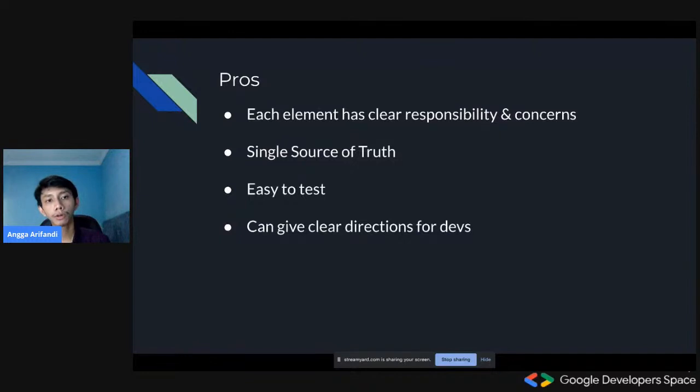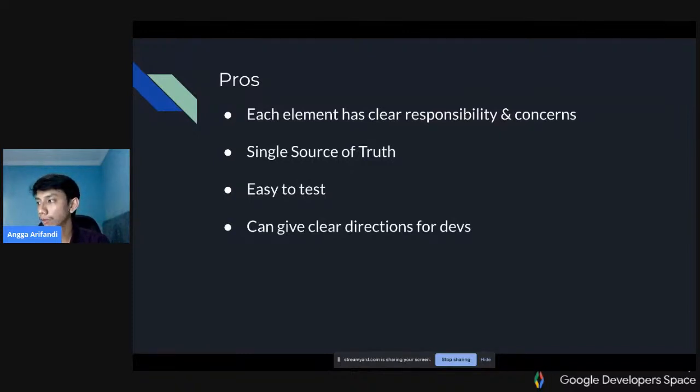application. So the pros: one, I think each element has very clear responsibility and concerns. Say if we have a new programmer or developer, explaining things to him would be really easy, and writing the docs would be super easy, because everything already has its responsibility.